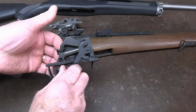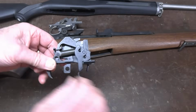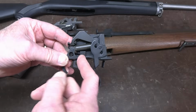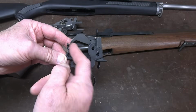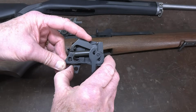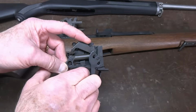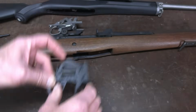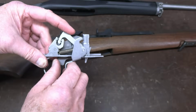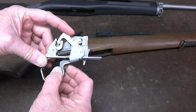If I push the safety off on this one, you'll notice that the safety not only blocks the hammer, but it actually pulls the hammer down and positions it away from the trigger altogether. So it essentially immobilizes the trigger so that it can't do anything. So that's true with both systems. If I push this safety off, you'll notice that immediately popped forward.